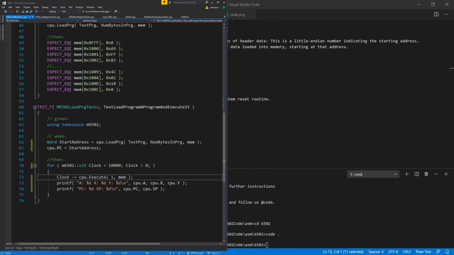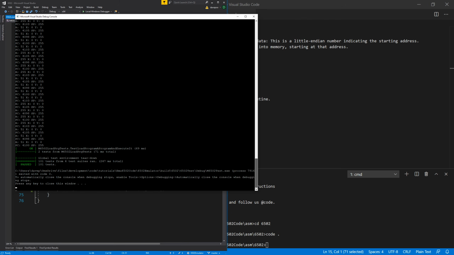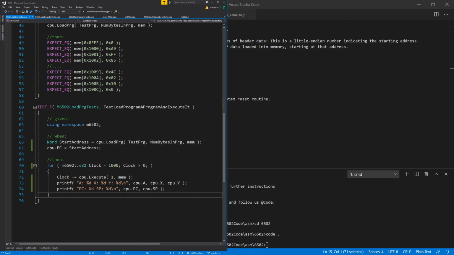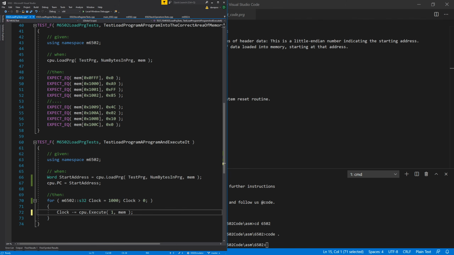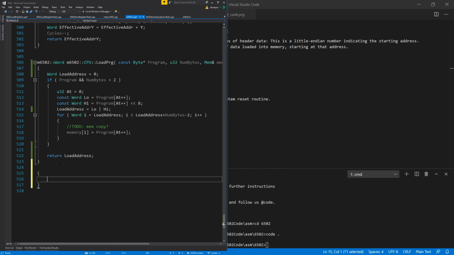However many, I mean, we could do a lot less than that. We could do like 1,000. But we're not verifying that anything in there is correct because we don't really know what the correct state is after each one of these executions, because we're just executing a whole program there. That's a good start for something that can actually print out the status of the program.